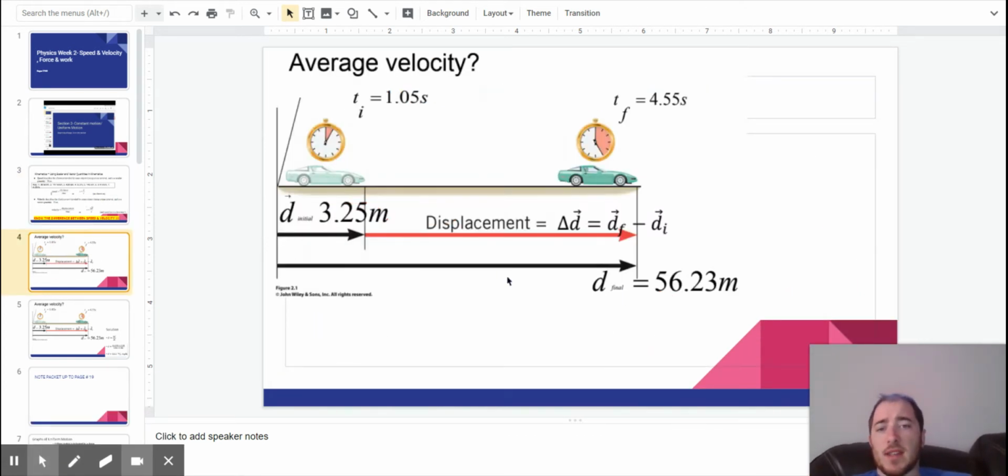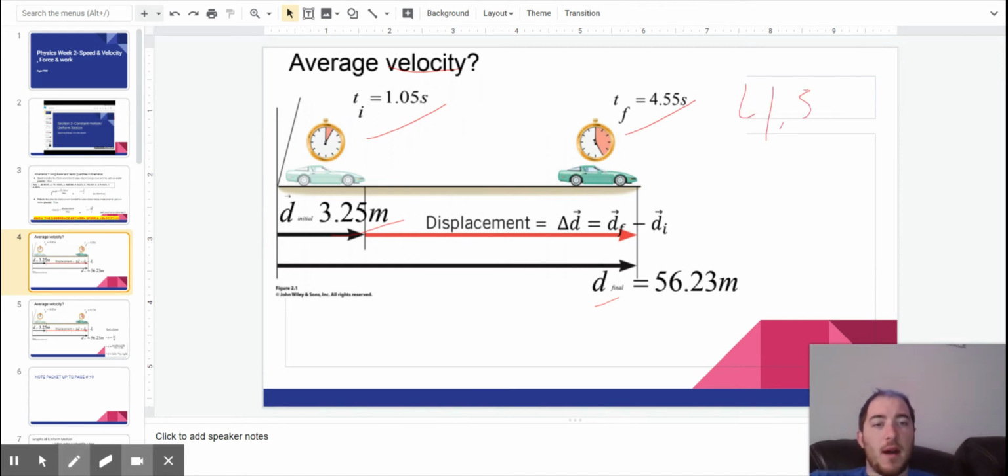So average velocity. We're going to calculate the average velocity, not the average speed here. So average velocity, we're talking displacement. All right. So what we need to do is displacement over time, and it is change in displacement. A big thing here is we're not starting at 0 for distance. We're not starting at 0 for time. So it's going to be a subtraction question. Your time is actually going to be final time subtract initial time.